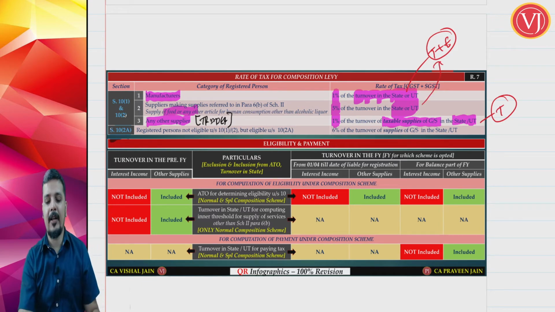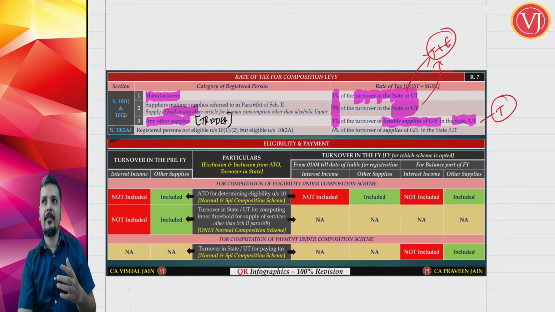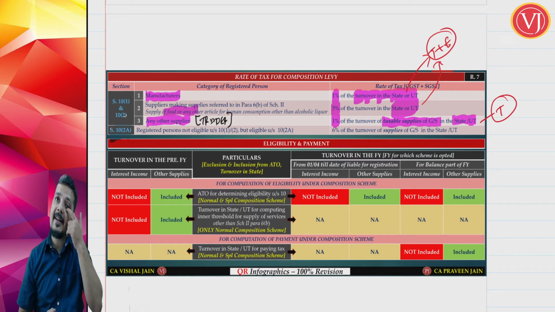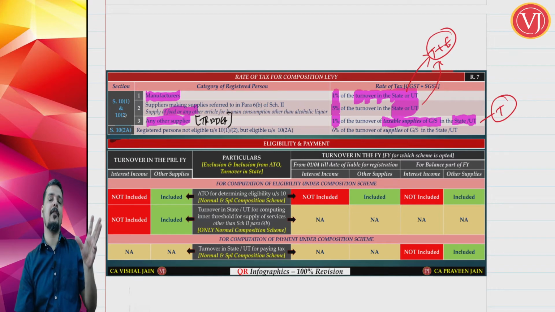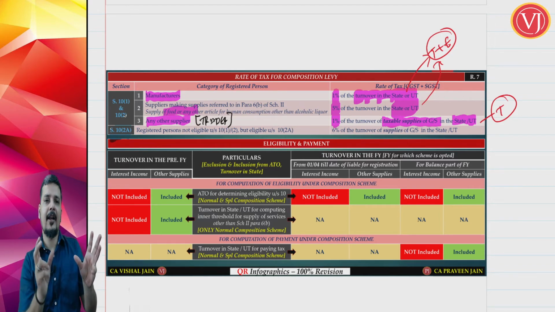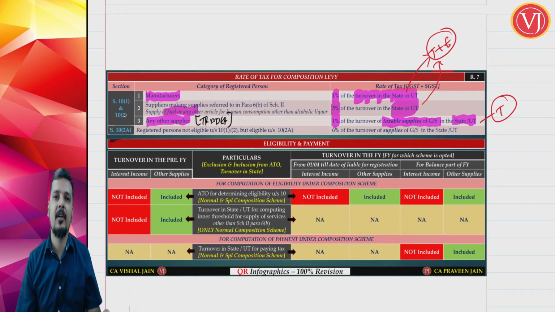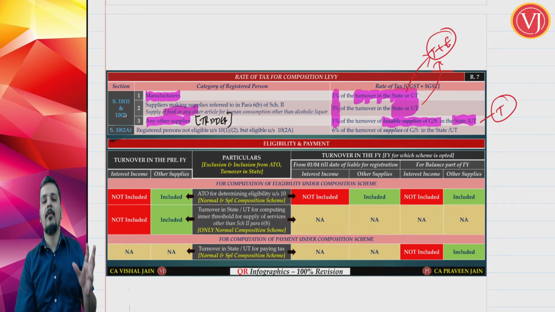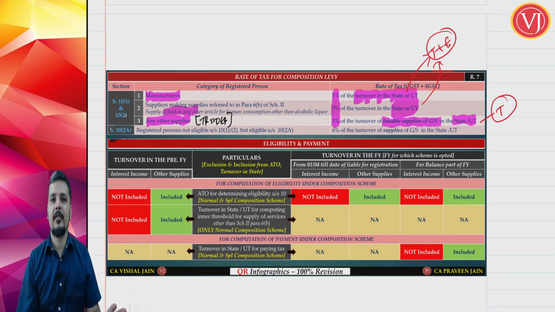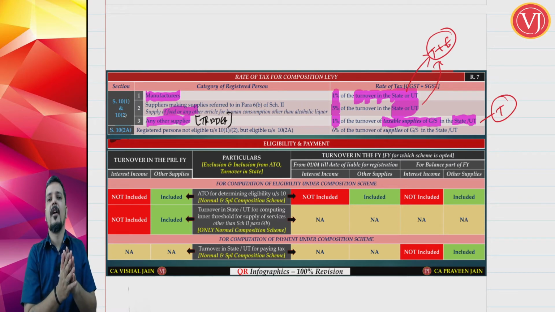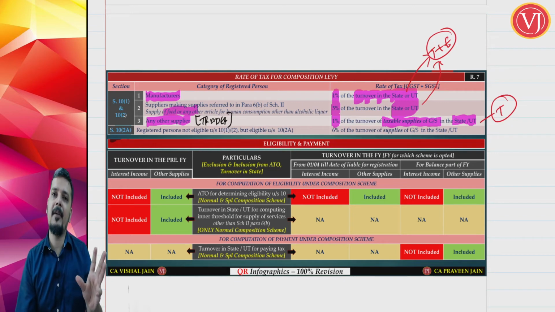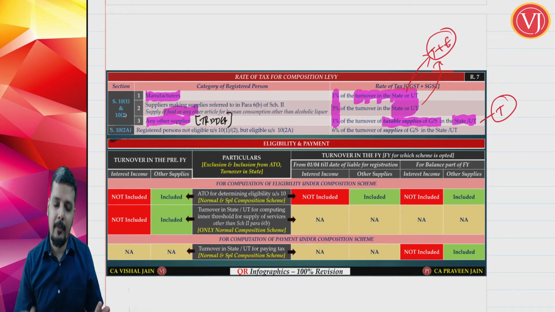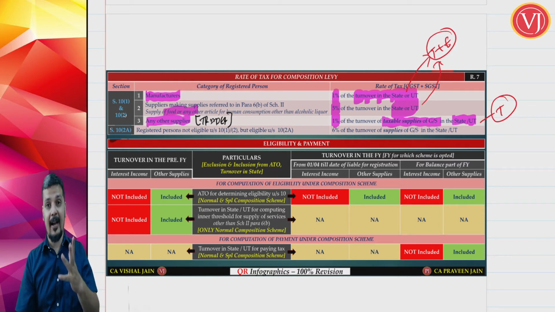Now you may ask, what about other services? If there are any other services, they will be a small portion, and those other services will have the rate of the main item. Supposing you are a trader and you have other services, for those it will be 1% of the taxable portion. If you are a manufacturer and you have other services, for those it will be 1%, but now both taxable and exempt portion. Now if you are a restaurant and you have small other services, those will not have an independent rate. So restaurant along with small other services will be 5%, not only for the restaurant but also for the small other services. So that way you have to remember.